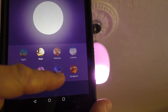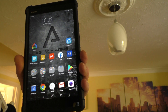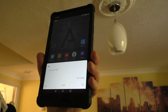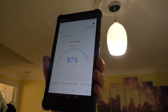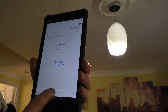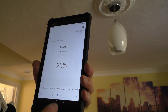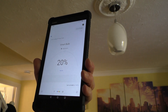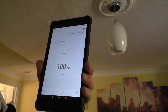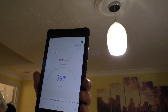Okay so apart from a few very strange scene modes, this bulb is quite good — I quite like it. And the smart bulb can easily be controlled by Google Assistant too. Hey Google! Turn on bulb. Sure, turning smart bulb on. Brightness to 20%. Okay, setting smart bulb brightness to 20%. Turn off bulb. Sure, turning off smart bulb. Turn on bulb at 100% brightness. Okay, setting smart bulb brightness to 100%. That didn't quite work. Turn on bulb — and we can control it like that too.